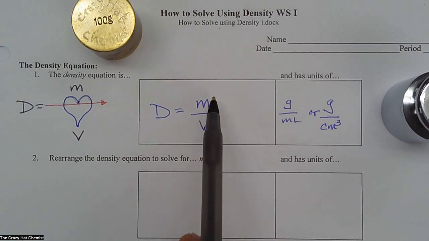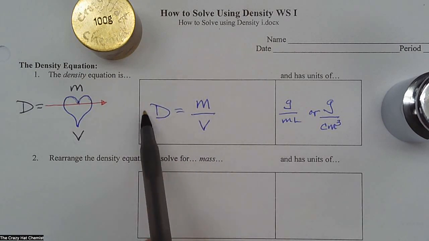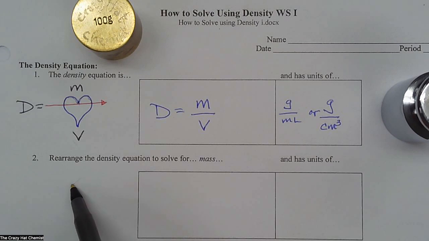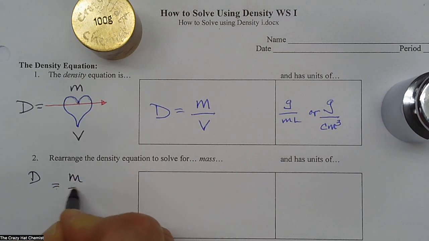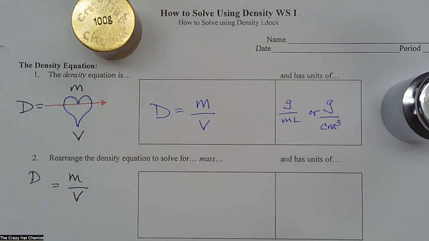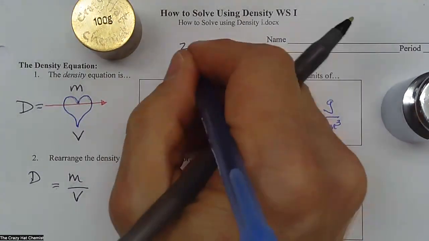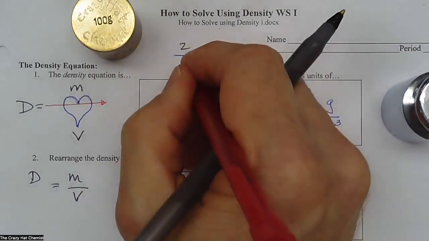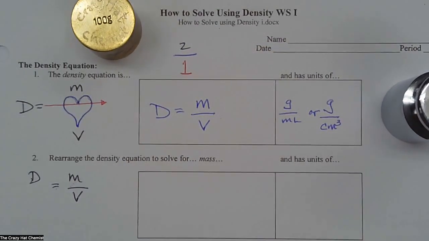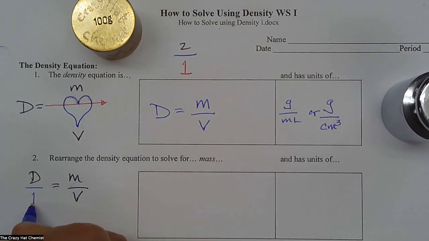From this density equation that we have written down here, what we're going to do is rewrite this entire equation right over here. So we're going to have density is equal to mass over volume. If you had the number 2, what is the denominator of 2? That's right, folks, that is a big fat 1. So we're going to use that concept here and say, what is the denominator of D? That is 1. So I'm going to place that right there like that.